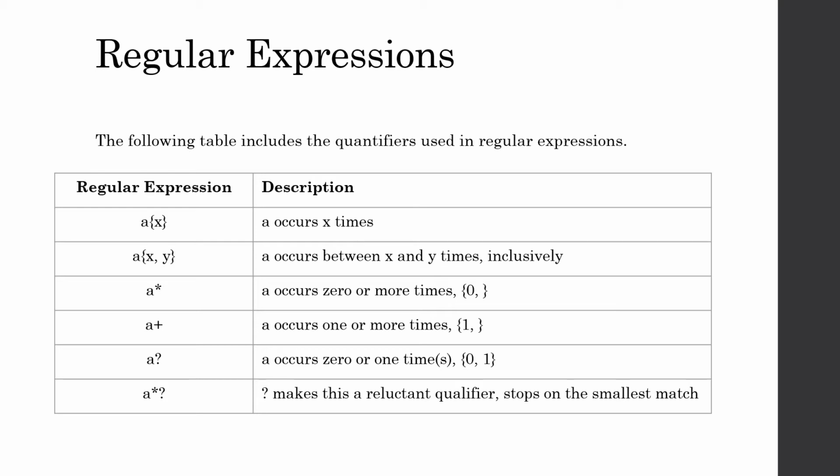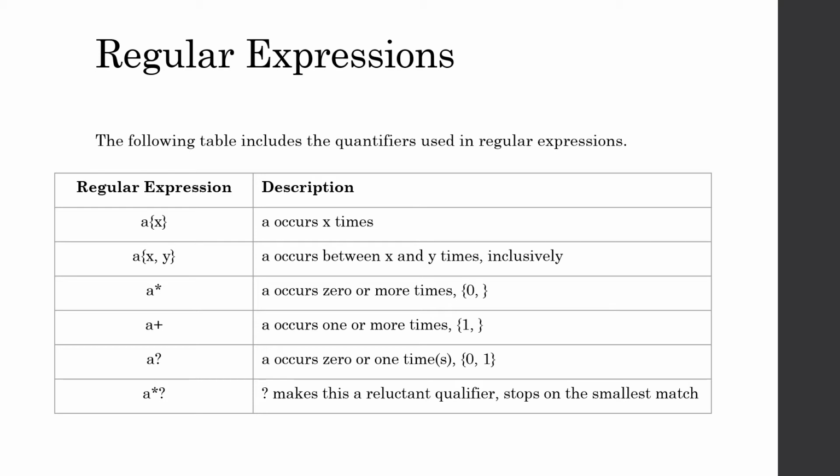In the next one, we're going to expand on that by including 2 different values. We have a comma-separated list of an x and a y, where this is going to be the range of different amounts we could have. So maybe we do something like 3 to 5. If we have 3 a's, that's a match. If we have 4 a's, that would be a match. Or if we have 5 a's, that would also be a match.